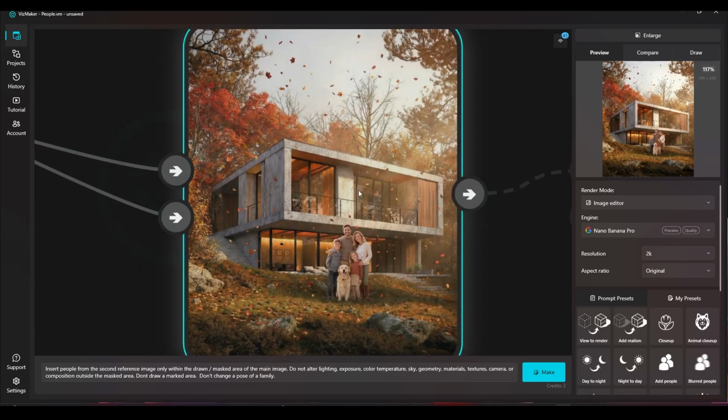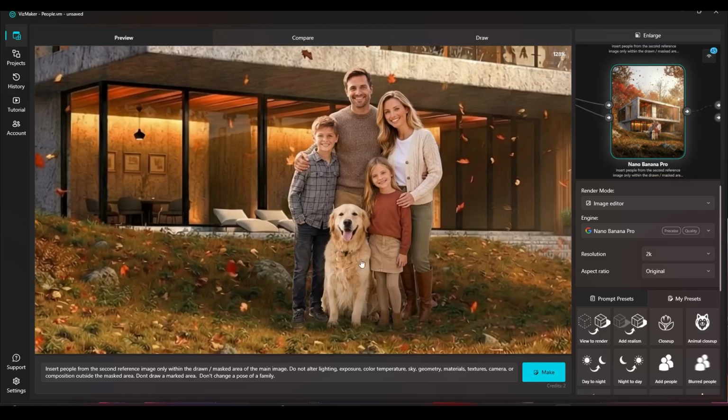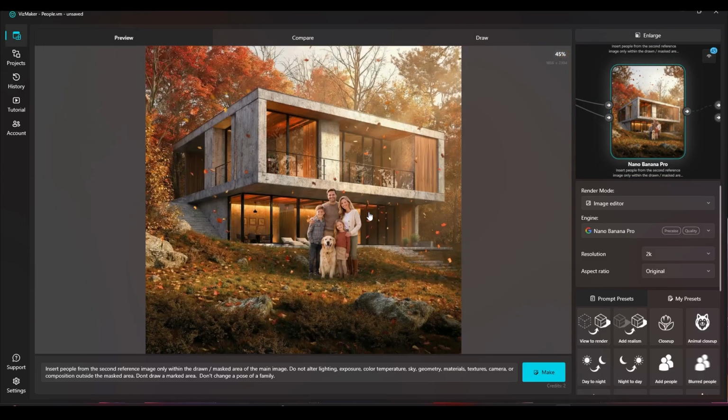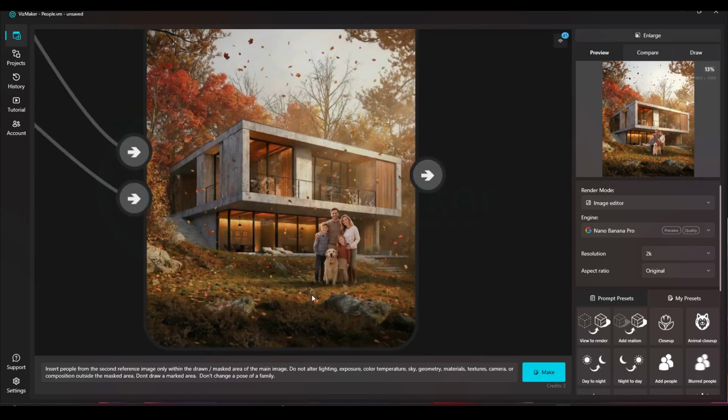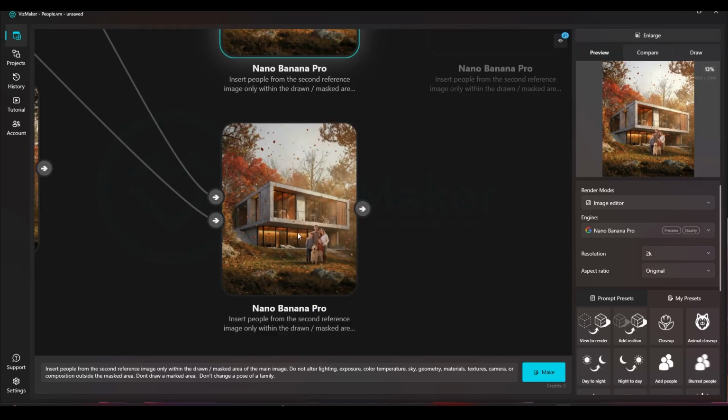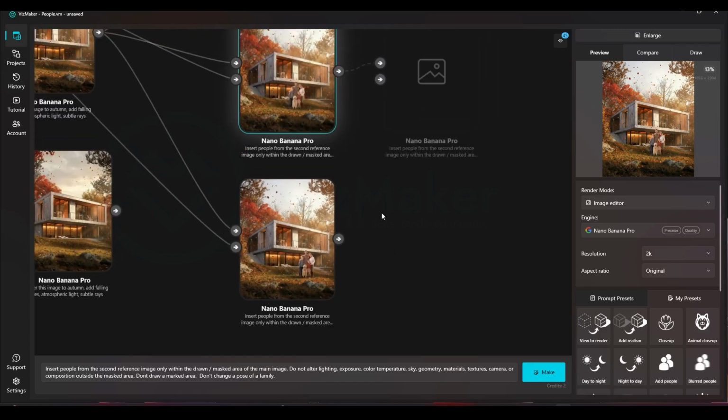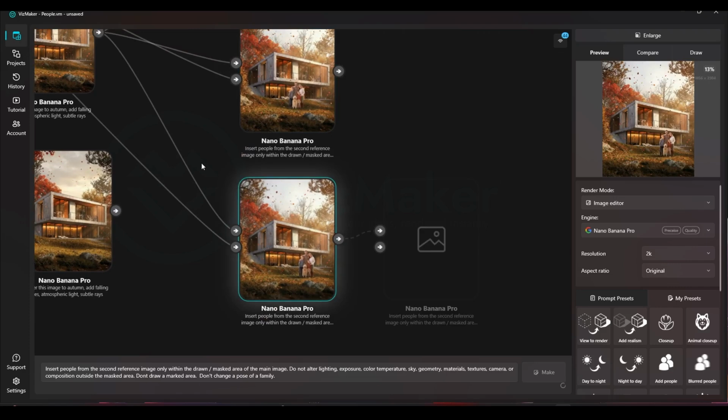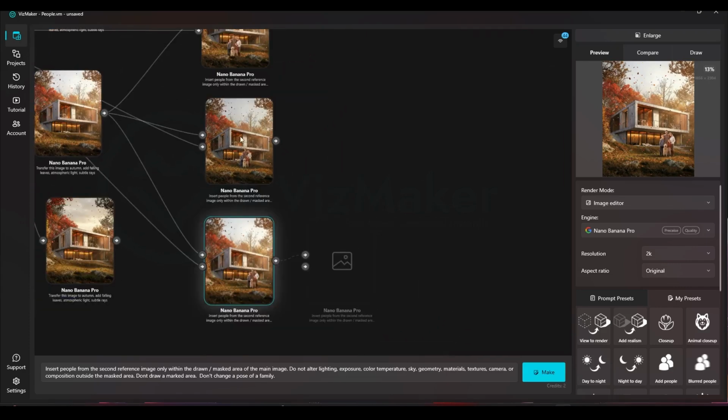Let's check here. And on the second one, we have the same prompt, the same procedure, and this one is exactly perfect. Everything's perfect here. All proportions of the family are correct. So please give it a try, and please remember that AI is like a small child. Not always will you have the perfect result because it's learning and it's very innovative, but it's very important to test.